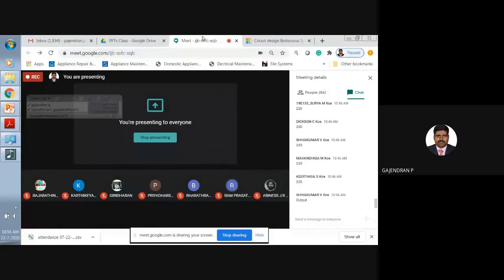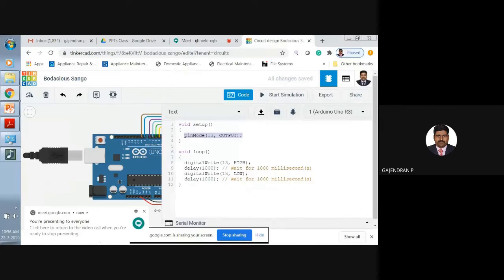Initially, yes. In void setup, I need to write all the pin numbers as output. I'm not going to declare them individually, so for that I'm going to use one for loop. Integer, the variable name, let me give it as segmentPin. Segment pin starts from pin number 2.